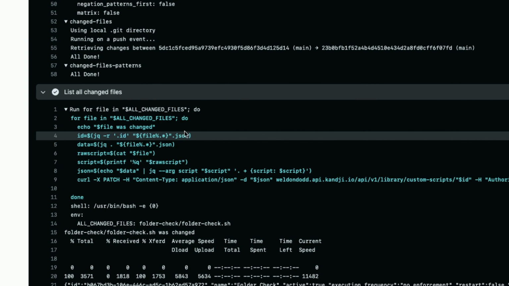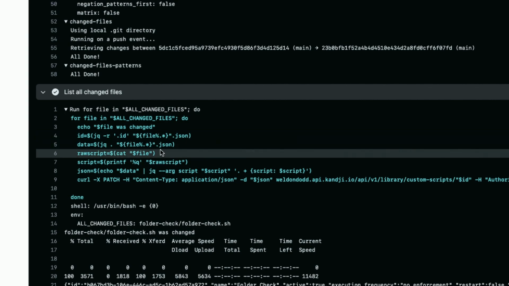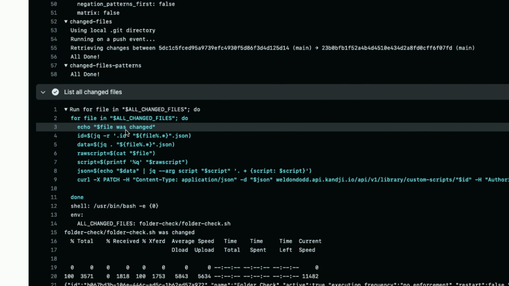So I'm grabbing a few configuration details that I need, and I'll show you how this is done. But I'm grabbing the ID of the item in Kandji, what Kandji thinks the ID of this item is. If you're working with Jamf Pro or any other MDM, there's going to be a unique ID to reference an item in your MDM. And so that's what's being used here.